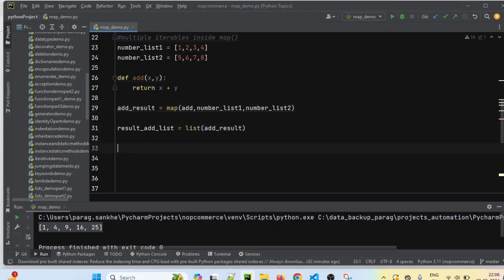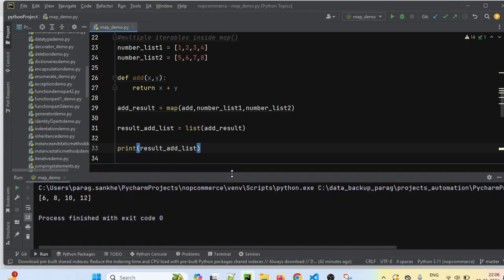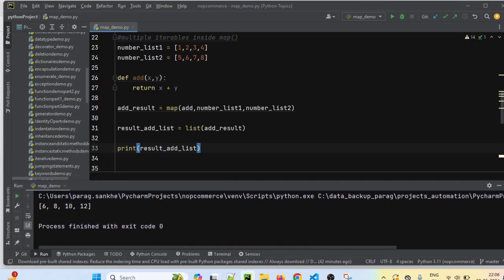Now let's print this result add list and see the output. What is the output? 6, 8, 10 and 12. So this result add list is basically the sum: 8 plus 4 is 12, right? So this is the expected output.